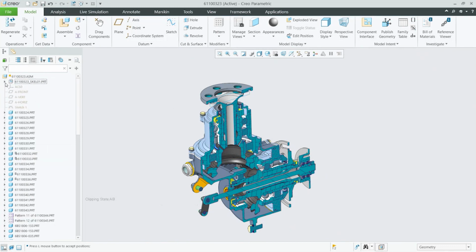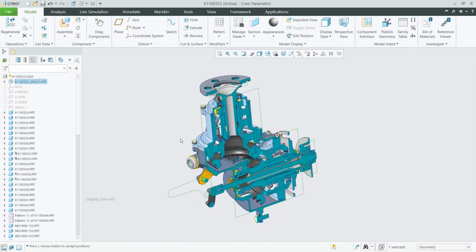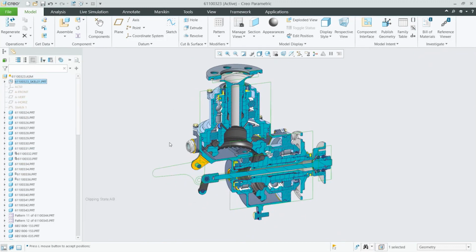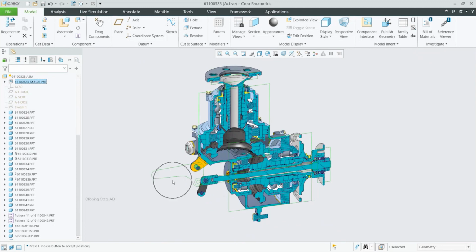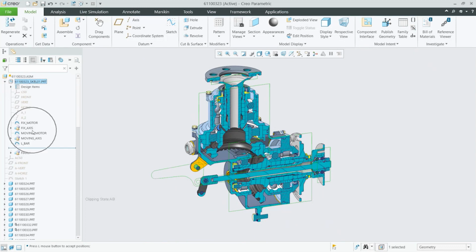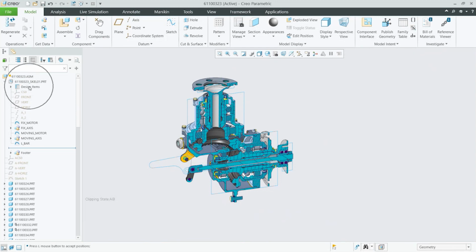This skeleton model can contain, for example, curves to design your space claim, your location of the part. You can have a coordinate system in the skeleton model. You can have a solid in the skeleton model if you want, or a surface. So AAX allows you to create a real skeleton model.